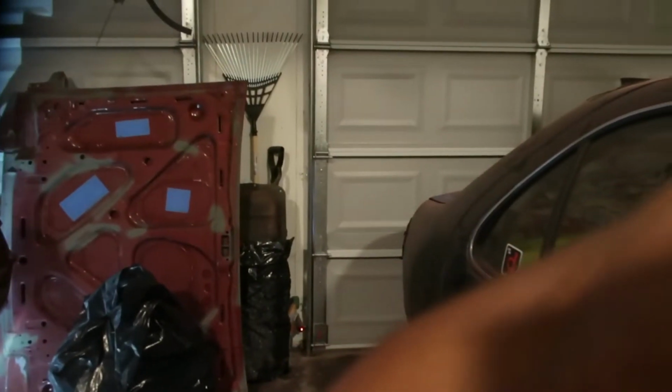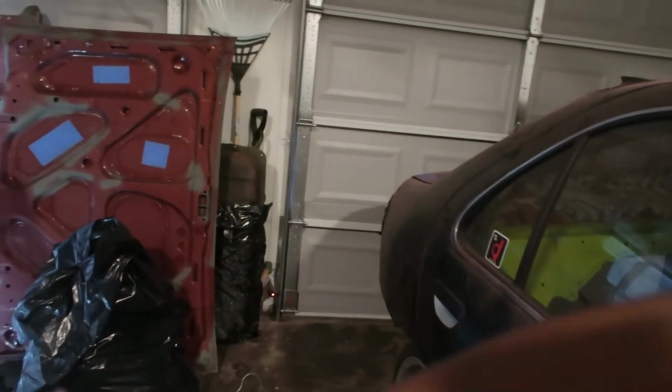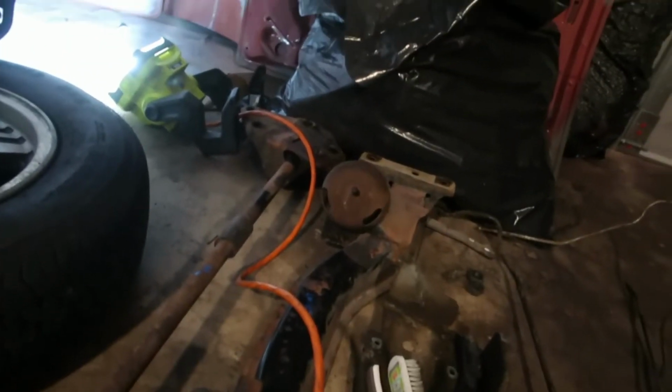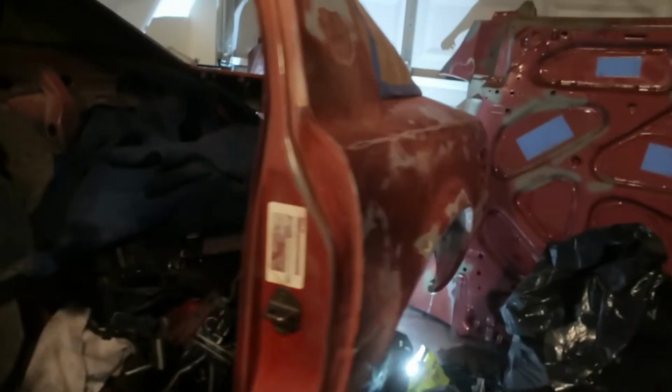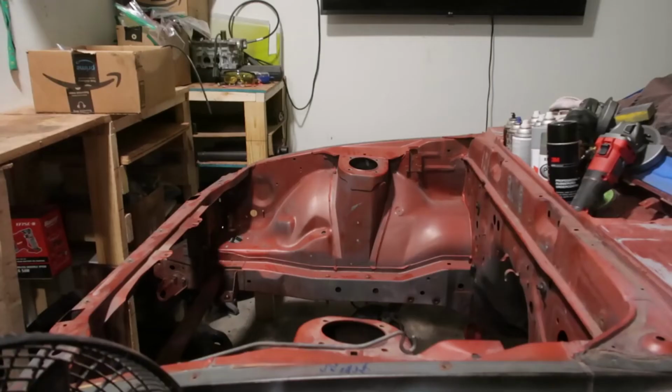All of that stuff I'm gonna clean up, because if we look up that bracket somewhere, we're not gonna find it. Neither are we gonna find this anywhere. So this all needs to be cleaned up and refurbished by yours truly, of course. We're gonna sand it down, get them ready for primer and paint, get rid of the rust, just like those other parts in there. Let's start sanding.